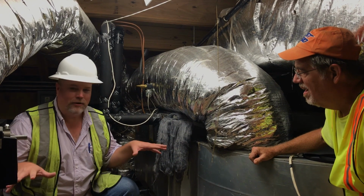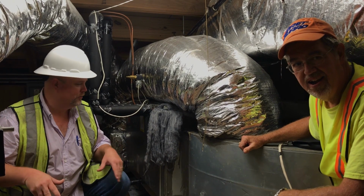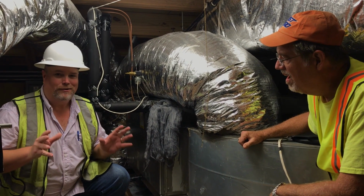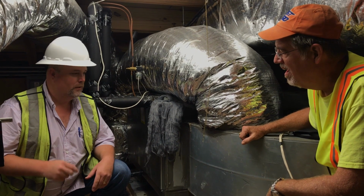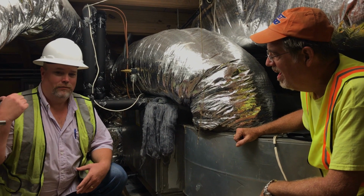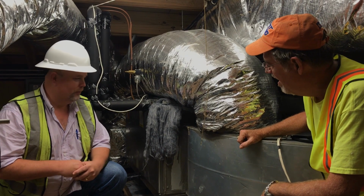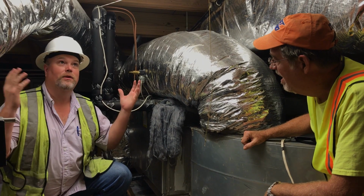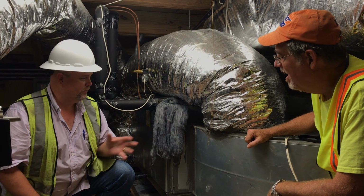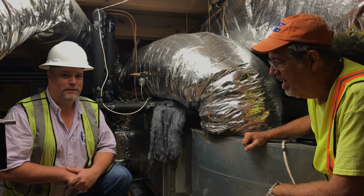This area that we're in today, this is a place that most people don't know about here at the church, but we have 17 air conditioning units. 10 of those were back from 2008. The other 7 were built 5 years ago. So we've got some old timers up here, and as you can see, this area is not very big. So in the next 4 to 5 years, we're probably going to need to start replacing some of these things, and it's not going to be an easy task.